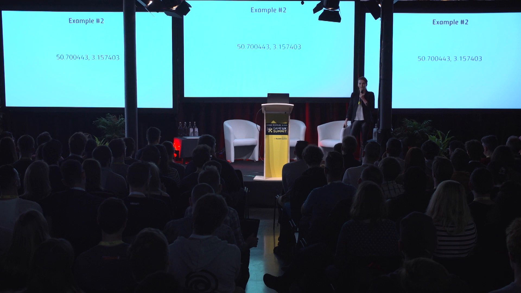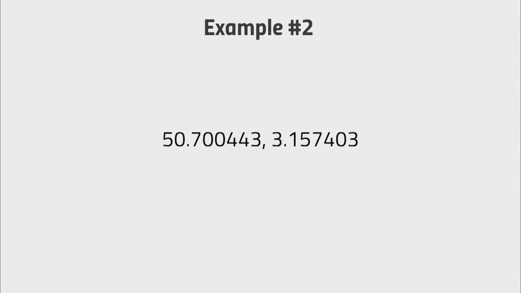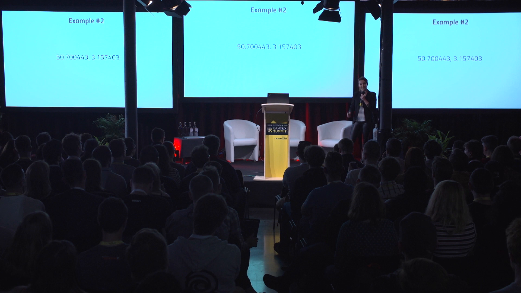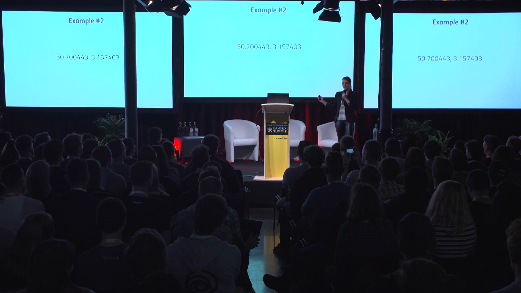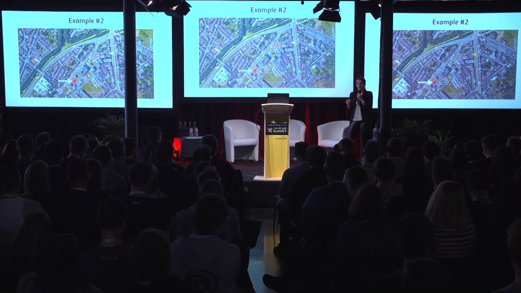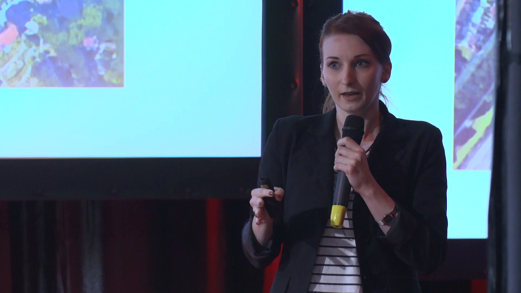Here's another example — geodata. You can identify it as a location, but you wouldn't know exactly where. With a different type of visualization, you not only know exactly where the location is, but you get lots of other information as well — what does the area look like, what does the building look like, is there good transportation? You get additional information that helps you make more informed and secure decisions.